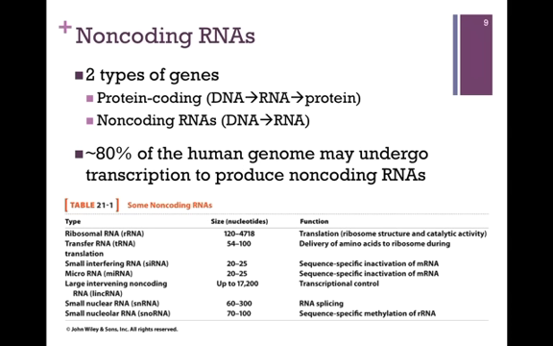We need to include in our definition of a gene that there are two types of genes. First, protein-coding genes, where the DNA is transcribed into RNA and then translated into protein. Second, there are non-coding RNAs — the gene is transcribed into RNA and functions at the level of the RNA, never translated into protein. As it turns out, about 80% of the human genome that undergoes transcription produces non-coding RNAs. This table from your book gives examples of non-coding RNAs. It's not important to remember each, but simply to acknowledge that many — in fact most — of our genes are non-coding genes.